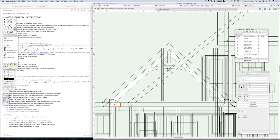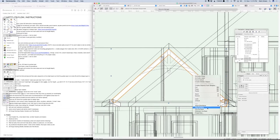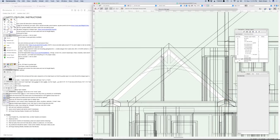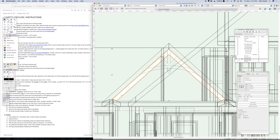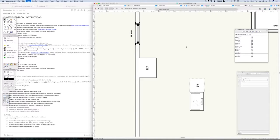Flop that to the other side. Select that and trim it. Select that and trim it. Select that and extrude it 1 inch. And then go to the first floor working top plan.